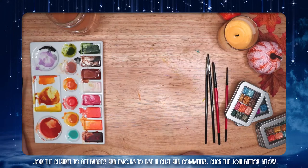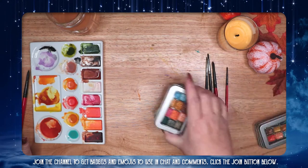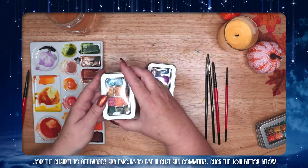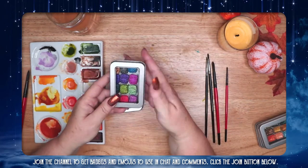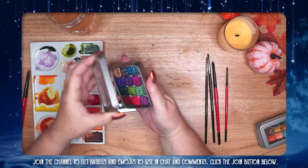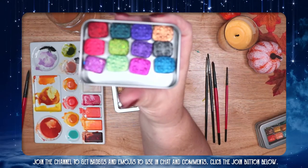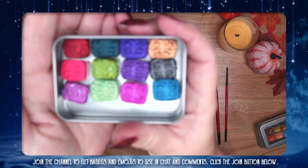Before I show you the artwork we're going to paint today, I want to show you the Scarlet Nymph colors for the season. I'll show you Mabon first. These are insanely sparkly. Let's get the autofocus stamp in here.